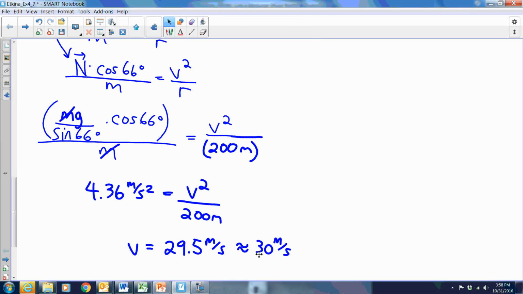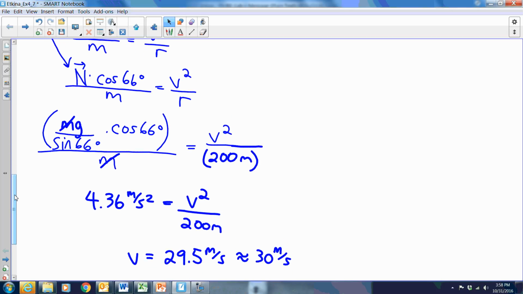That is the perfect speed to go with that bank, where the y components cancel no matter what, but the acceleration in the x direction is just the perfect amount to keep it moving around the curve without pulling it in. And it's enough to keep it from making a wider circle, basically going into the stands.